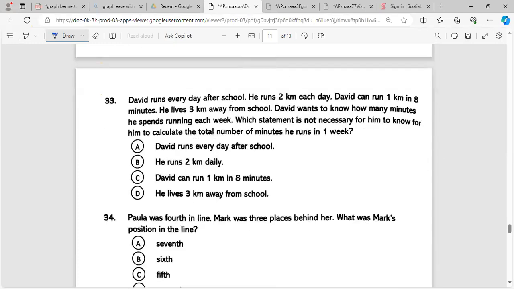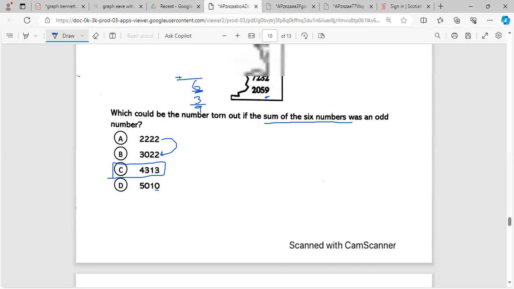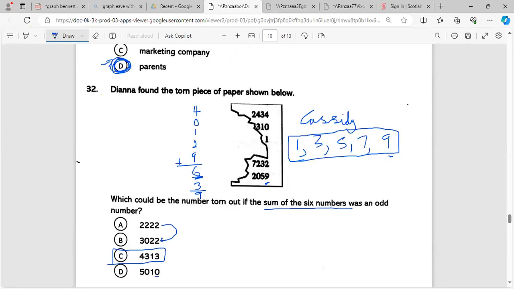Sir, 4 is not the odd number. Sir, can I not read this one? Hold on. Somebody is saying 4 is not an odd number. We did not say 4 is an odd number. Why do you say that? We didn't say 4 is an odd number.